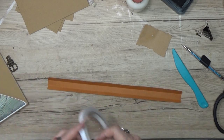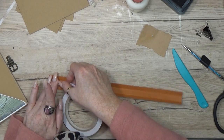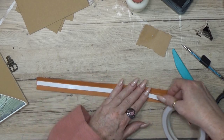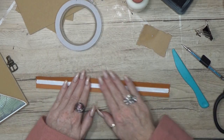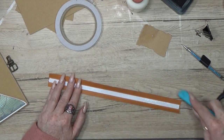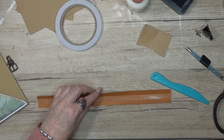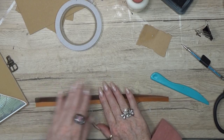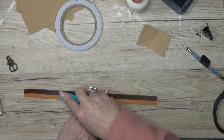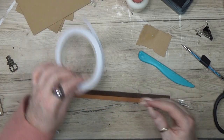Now, if you're hearing some crazy noise on the background, that is Chica, who just got a new bone to chew on. But I don't think that you will hear that in the background. I think the noise is too little to hear. Otherwise, it's that noise. It's the bone chewing noise. Okay.